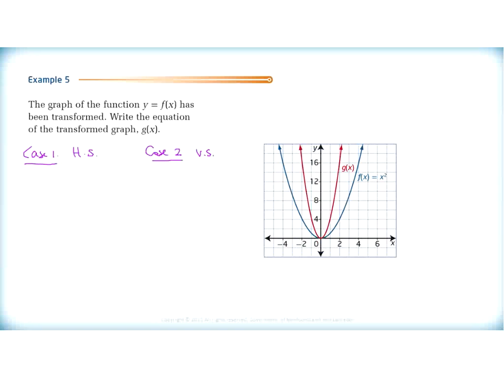All we need to do again is find points on the graph and figure out where those points have been now located once they've been transformed, and from there we should be able to figure out the horizontal and vertical stretch. Okay, we got to look for some key points here. Let's take this point here and this point here. Again, the original function is this one here, remember? So we've got to be looking at a case where the point 2, 4 has been mapped to 1, 4. 2, 4 is mapped to 1, 4.